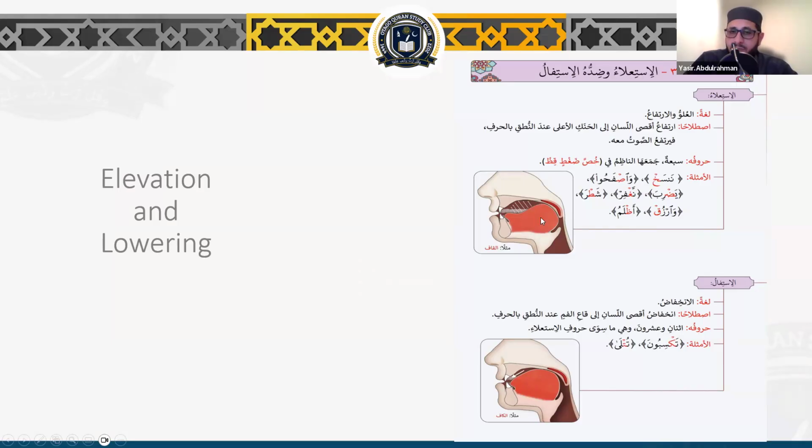But the elevation level is different, and we will come to know this inshallah later, either today if we are lucky or maybe next week. We will see inshallah. It's important to mention that the lowered letters, the istifal letters, have 3 of them which are special cases: the alif and the lam and the ra, because these 3 letters have different rules, and sometimes they are elevated, sometimes they are lowered.